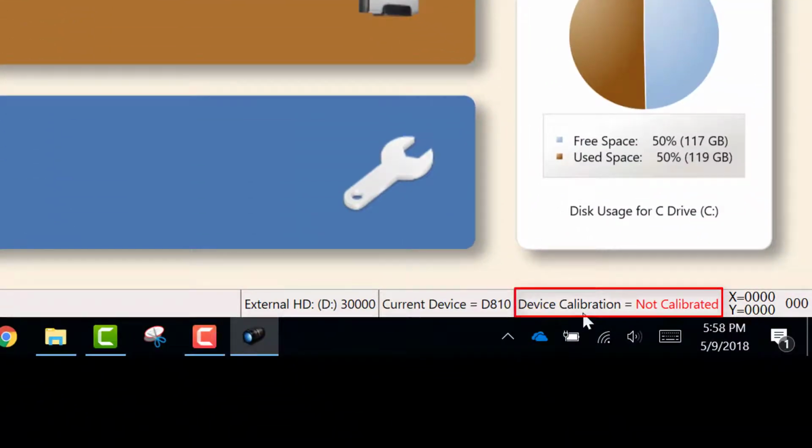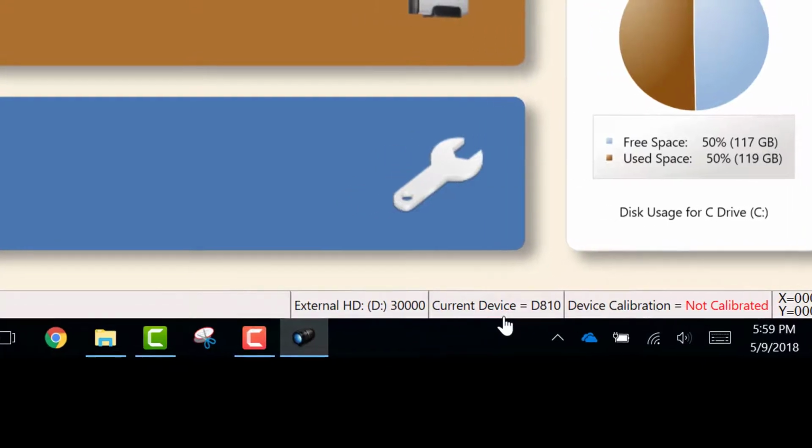The device calibration in the footer bar will show if the device has been calibrated. However, if changes have occurred in your environment, they won't reflect here. It is best to be aware of the status of your work environment and the DCam software. This tab shows the camera or device that is currently connected. If the correct camera doesn't show, you will need to connect it. You can do that by clicking on the tab and then selecting the correct device.